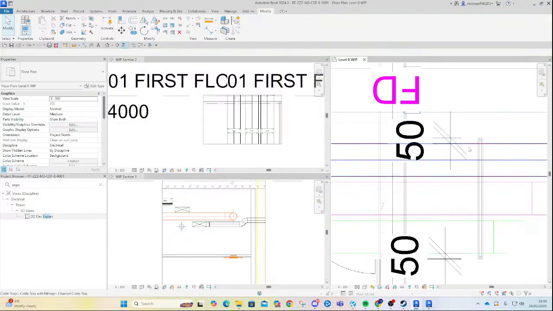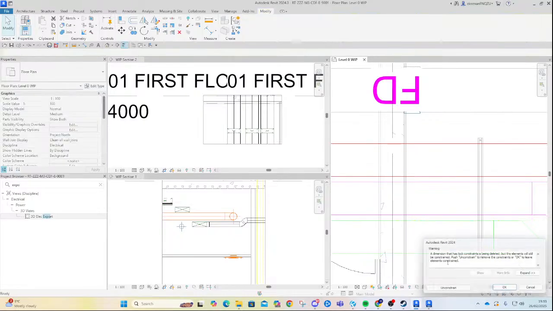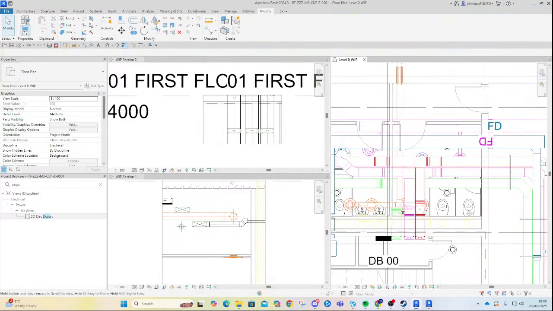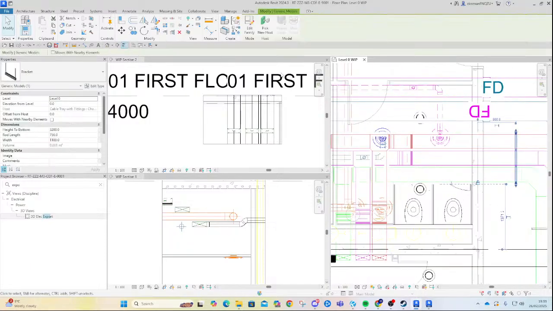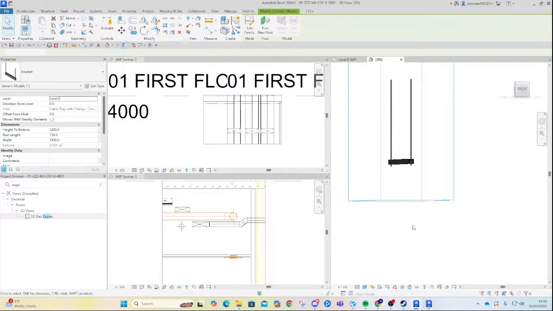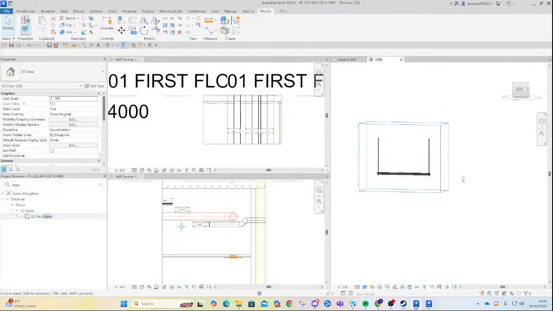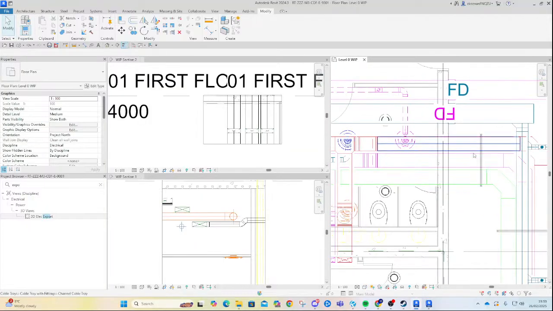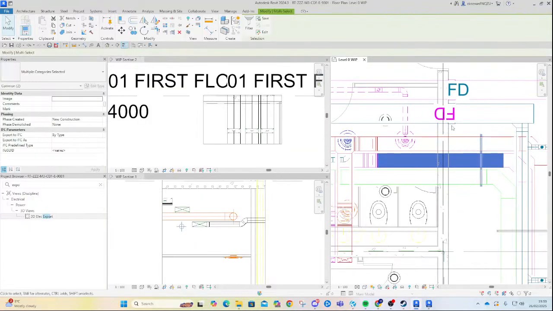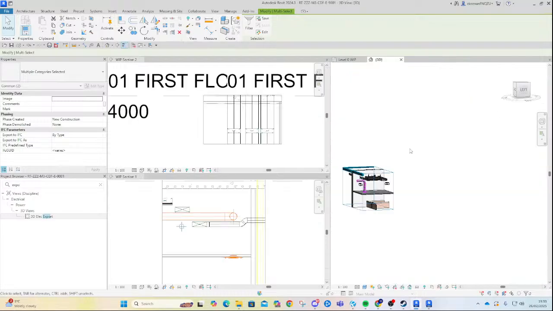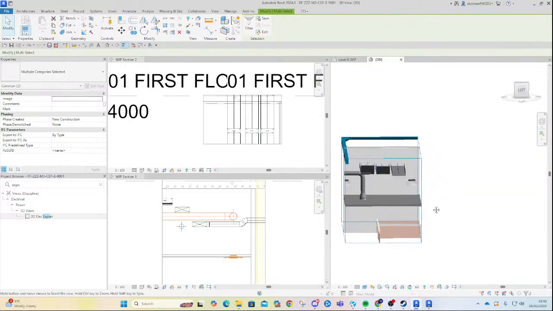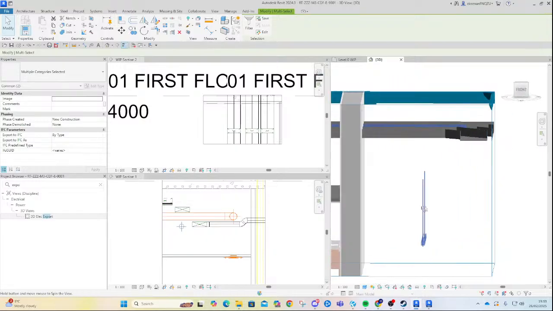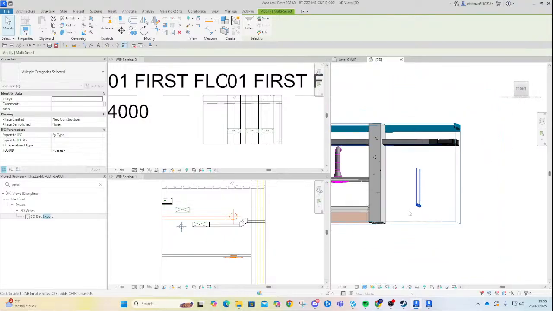Right, there's 50, okay. So by hook or by crook, we got there. And then we just have to copy that one once you've got one right, so you can look at it in here and see what it looks like. But really, if you want to see it on something, select the bracket. Then we spin it around and we realize it's not on the bottom, so it's just floating.